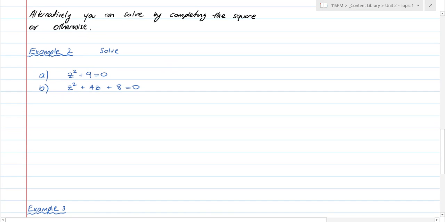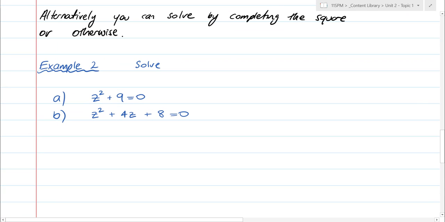Alternatively, you could solve by completing the square. This is for you, Dylan. So let's have a look at some solutions where you complete the square. And so just be careful. There are some special cases. The quadratic formula is a bit of a pain, and it's also a trap. So many students make numerical mistakes in the quadratic formula that it becomes a trap. It's not on your formula sheet. It's easy to muck up writing it down, etc. So if you get the opportunity, do it in different ways.